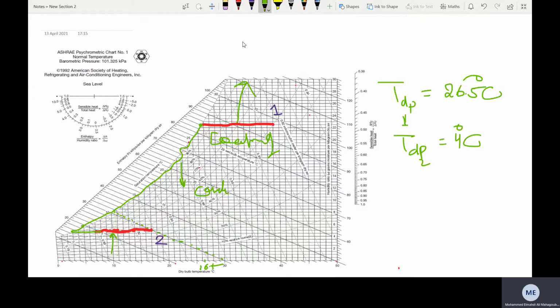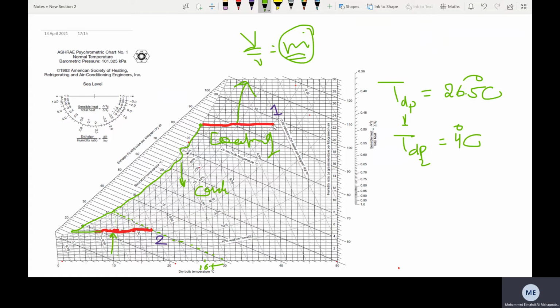Because if I have the capital V at the inlet, the amount of volume that's entering, I can divide it by the specific volume here, and I can get the m dot. After I get the m dot, I can know the moisture that was condensed here, the condensation amount. Then I can subtract it from the mass and continue using the new mass after the condensation for the heating process.